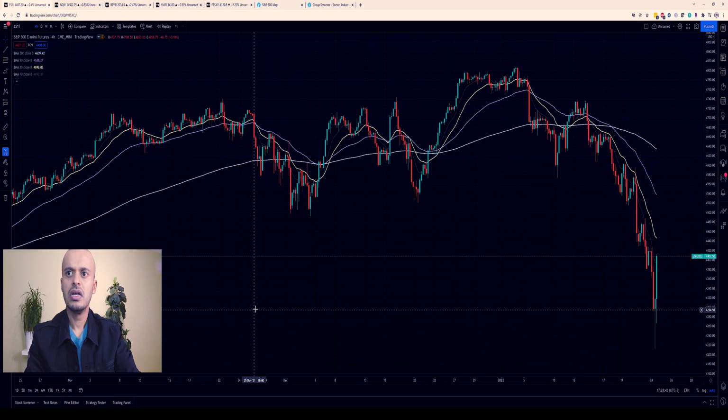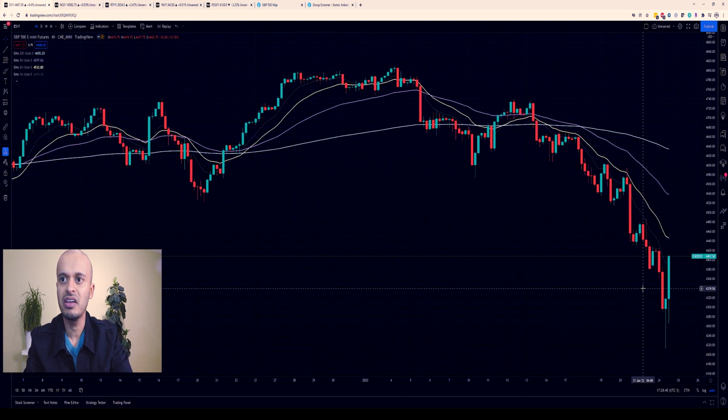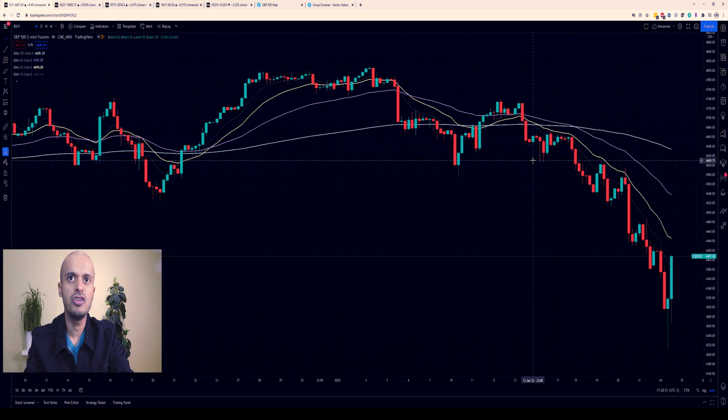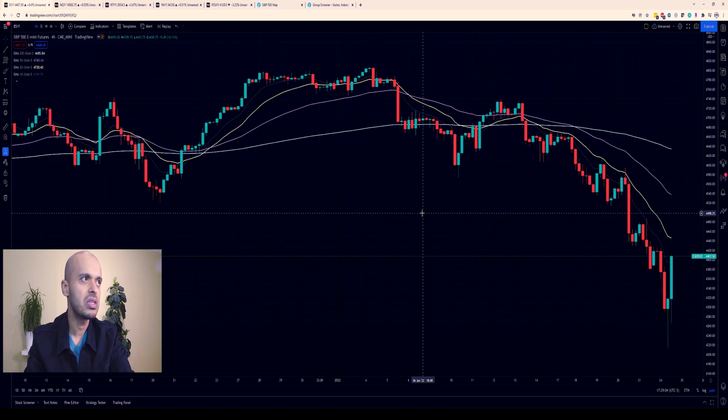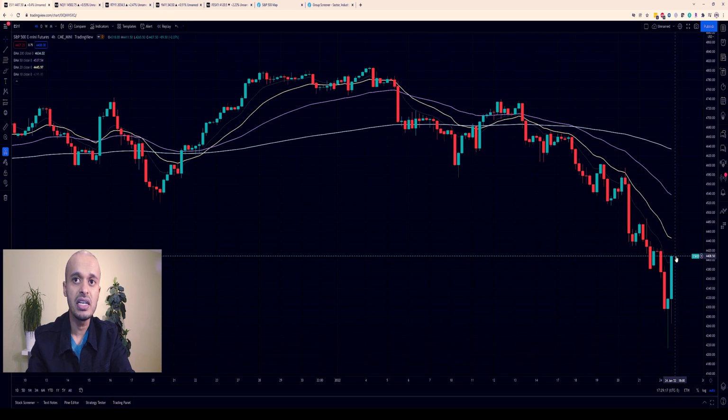So stay tuned. Okay, so now the first index we're going to look at is the S&P 500, and over here you do see the big V in the stock market. So the market has been trading down for the last couple weeks now, and what you see on the extreme right over here is a bullish engulfing pattern. And what this means is that if you look back in history, a bullish engulfing pattern shows you that there are buyers in charge of the stock market now. So it doesn't mean that the stock market's going to rise all the way to the same levels that we came down from, but it does mean it's a strong bullish trend that you can see right now in the stocks. So that's the 4-hour time frame.